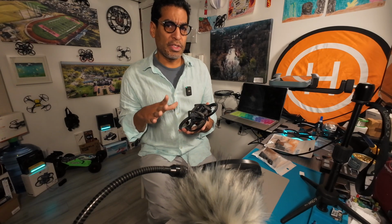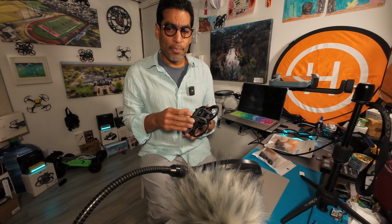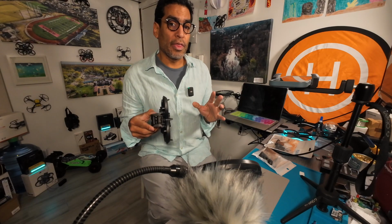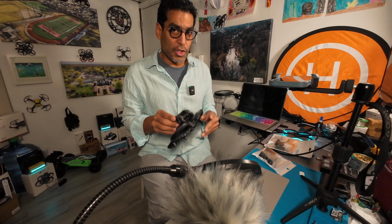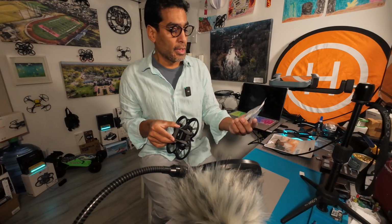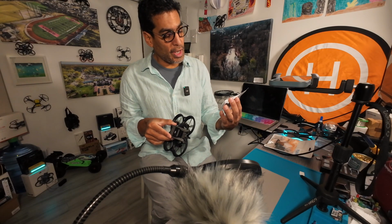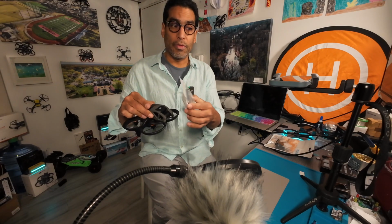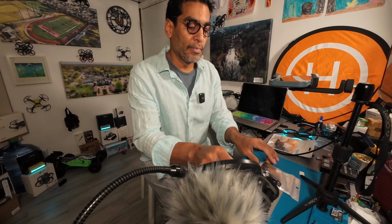Because what I want to do is see how it flies without the motor upgrade, and then see how it flies with the motor upgrade. So this is going to be without the motor upgrade, flying it with the little attachment thing here. It's called the DJI Avata applicable modules little camera mount thingy, as you can see right here. So without any further ado, let's get started.